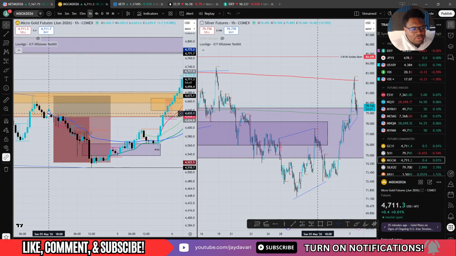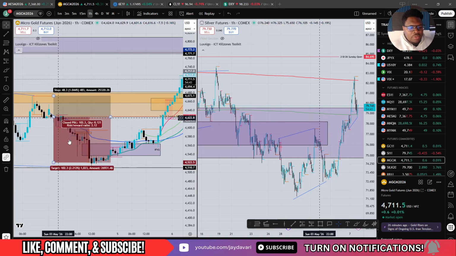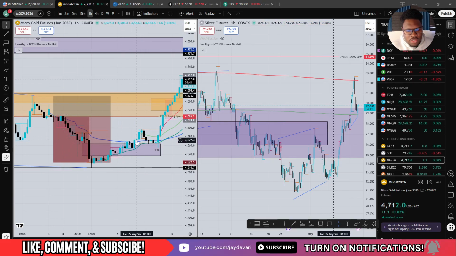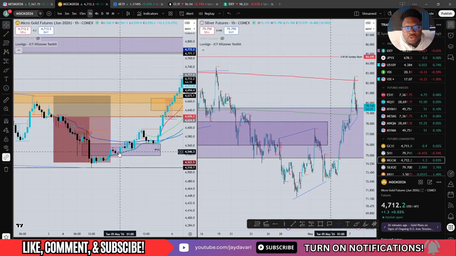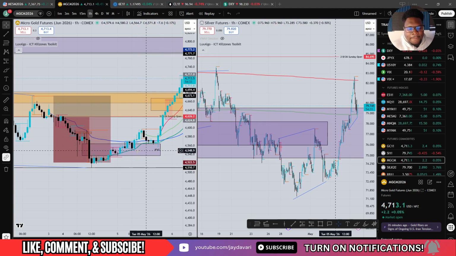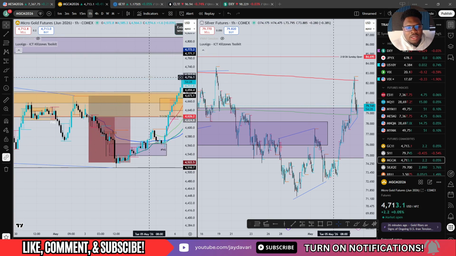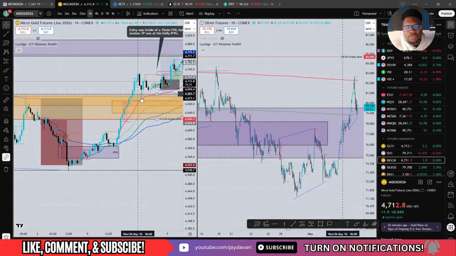Whenever price is below it, that's when you know sellers basically have control of the market. And whenever it decides to cross, you know that there's some sort of shift going on, some momentum, some trading going on. There's a battle for dominance in the market. That's basically how the indicator behaves. So once it shifts above, as you can see, buyers took control from there.